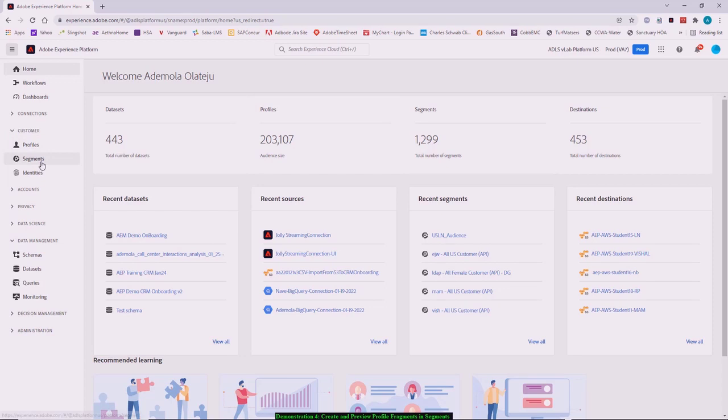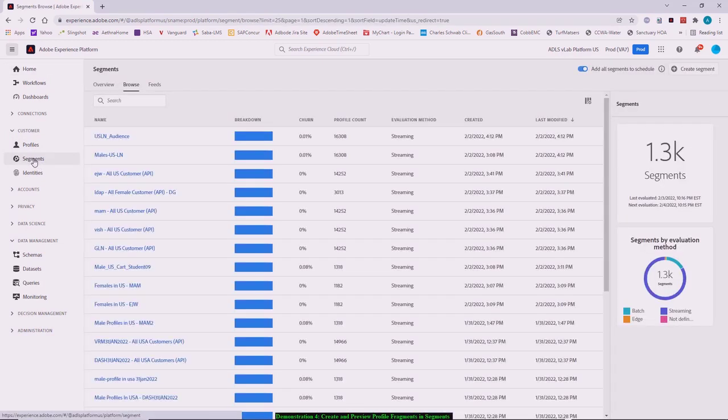Once you expand that, you will find a segments section, and if you click on that, it will give you an overview, a list of all segments that have been created, and you will see a number of tabs that explain the breakdown of the segment: the churn, which is the percentage change over time since the last time it was evaluated, the number of profile counts within each segment, the evaluation method, whether it's a batch or streaming or an edge segment, and when it was created and last evaluated.